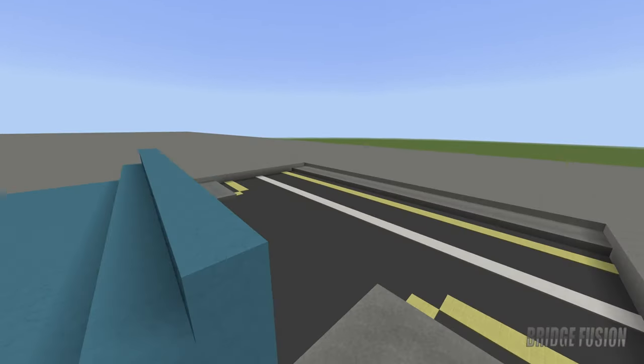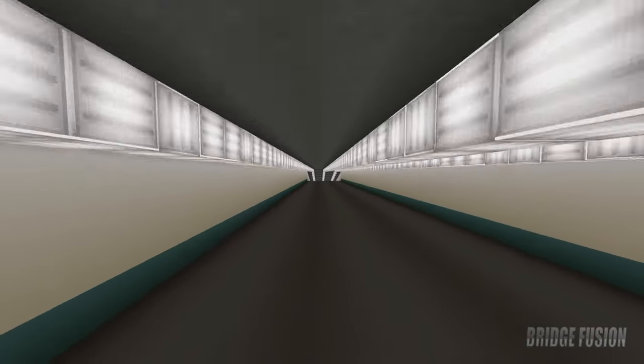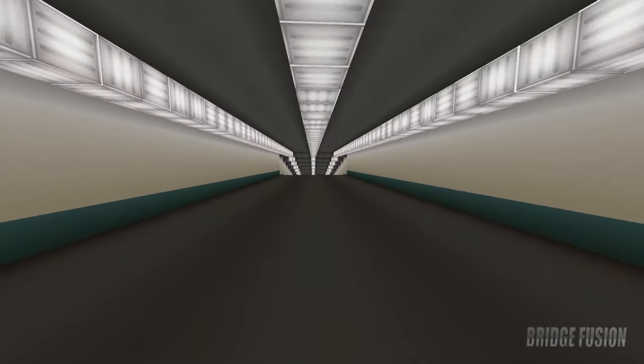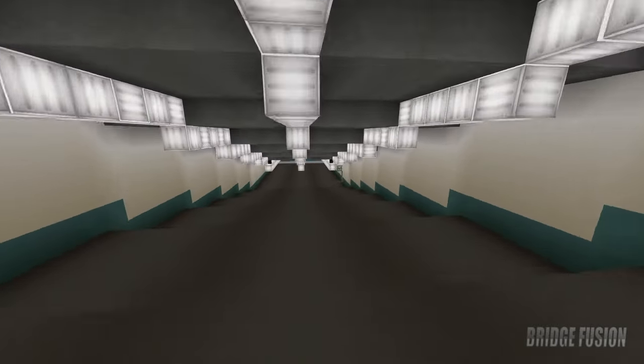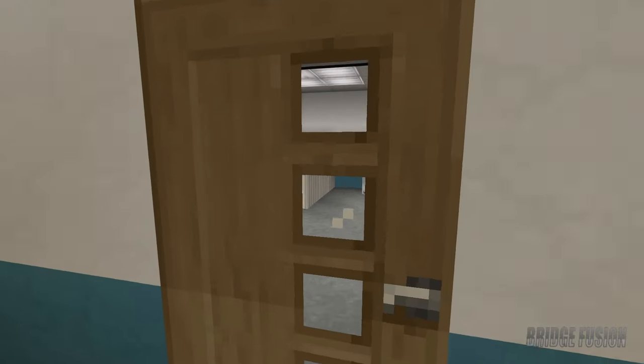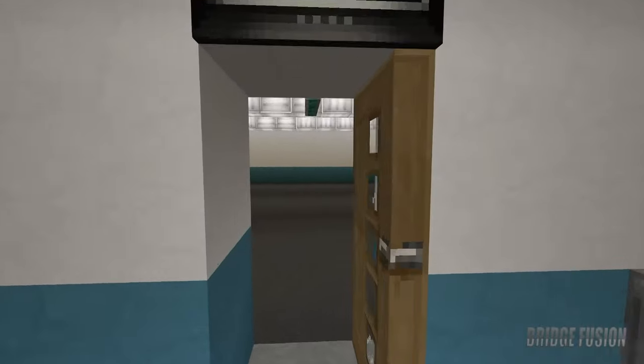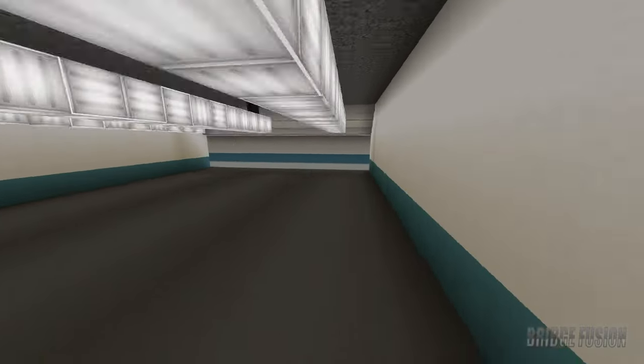And then over here is the entrance into the backstage area. So let's go all the way down here. So all the cars would be driving all the way down to get to the parking lot, which is just here. So the first room that we do see is the medical room. So if you do get injured, you can come in here to be seen too.